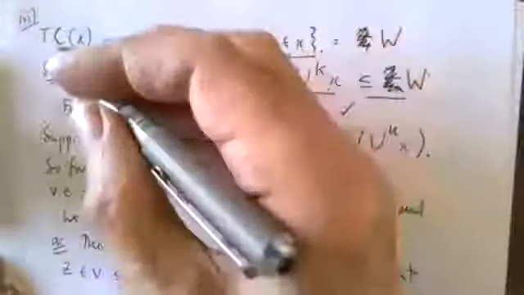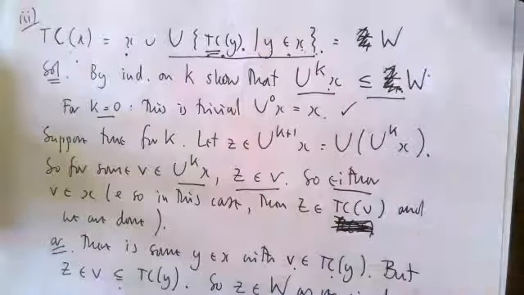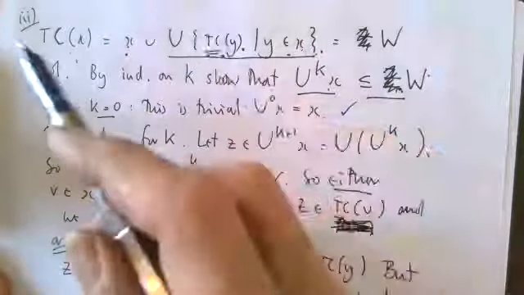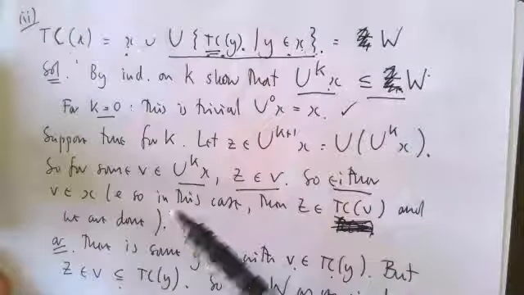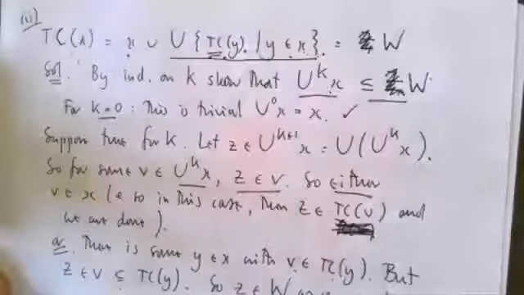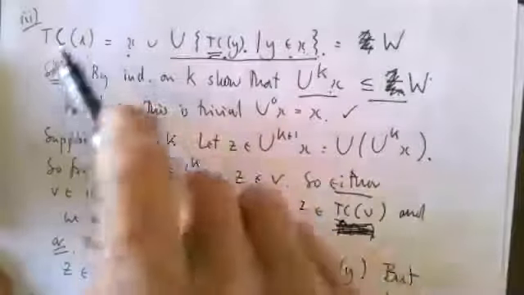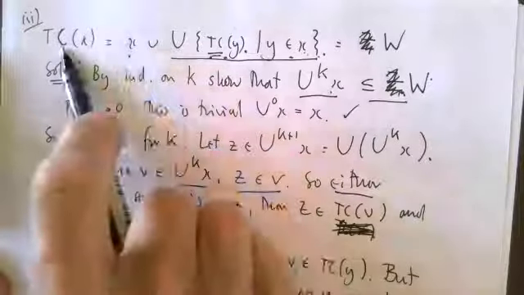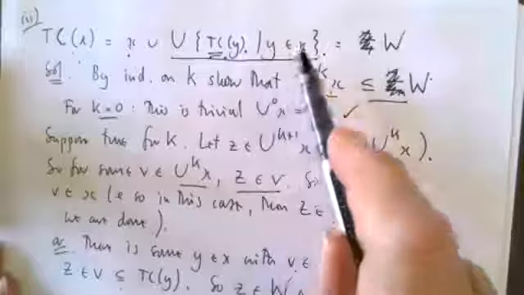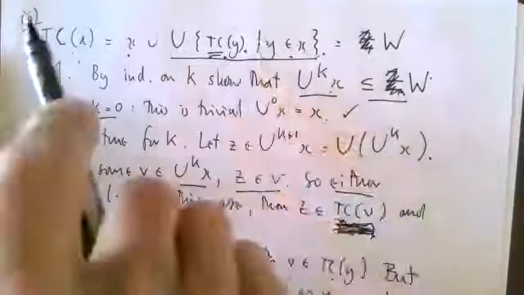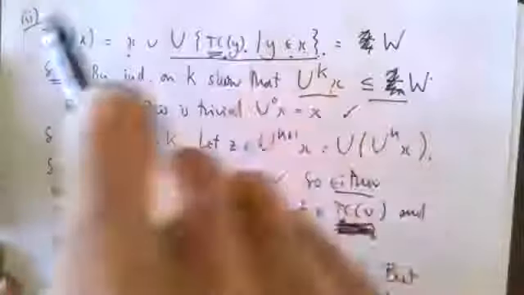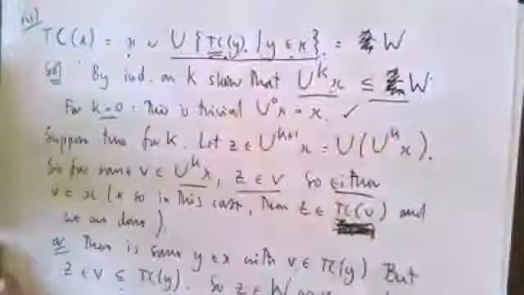I think the other way around is, well, I won't say it's trivial, but it really follows from part one. We were concentrating on getting this as a subset of this. If you want to go this way around, part one and the definition of TC gives you that X is a subset of this. And we showed in part one that if Y is a member of X, then TCY is contained in TCX. So yes, one should say a little bit about the other direction, but essentially the other direction is part one.